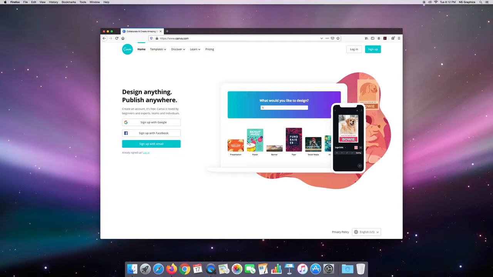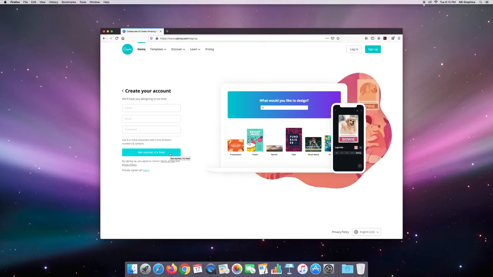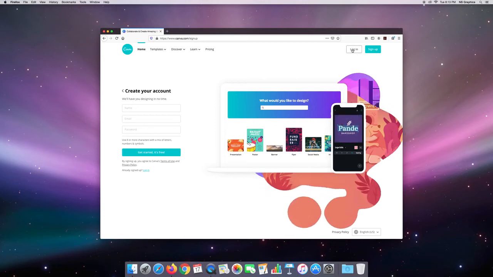Okay, so this is the home page for Canva. Now, in order to be able to go in and do some designs, it's a good idea for you to go ahead and sign up and create an account. So when you do that, you just sign up here, and then sign up with an email. You can do that, and then type in your name, an email address, and create a password, and then get started. It's free. Once you hit get started, it's going to give you the option to sign in as a teacher or a student. There's some other choices, but I want you guys to go ahead and sign in as a student once you do that. All right. I've already created an account, so I'm going to go ahead and log in.